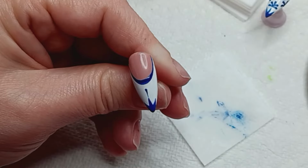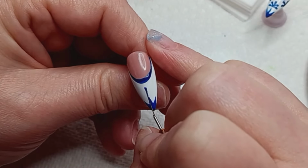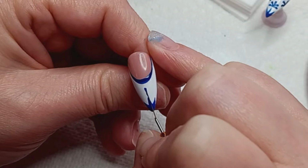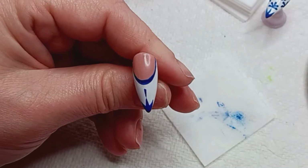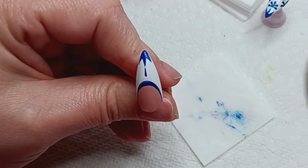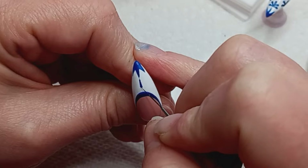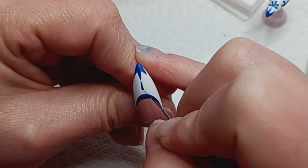I found what works best for me is, you can either use your palette, which is why you saw my palette was all messy with a bunch of different lines going everywhere, because I was constantly cleaning off my brush and making sure my line was as thin as possible, and that I didn't have a ton of product on my brush. And you can see I'm just going in with super thin lines. And then I will grab a little dot of gel polish and put it at the end to make that end a little bit thicker where I want it. And that way you can control the product a little bit better.